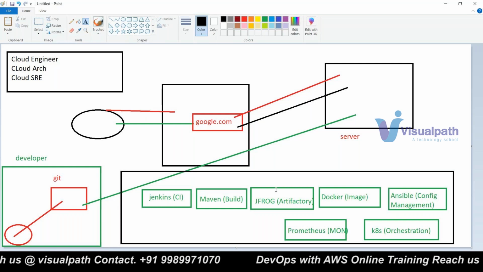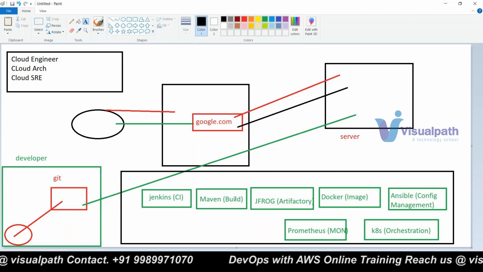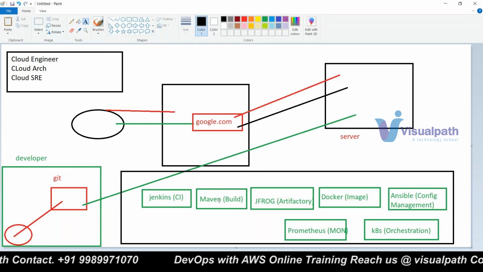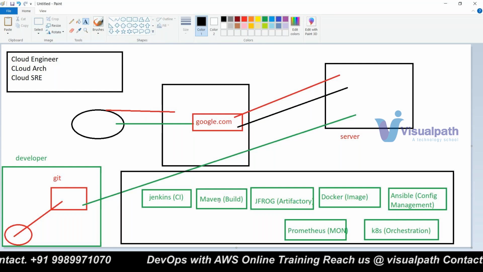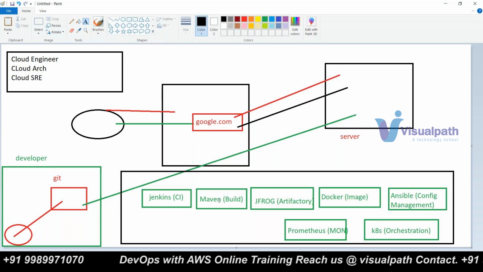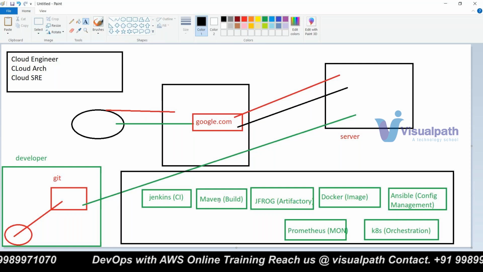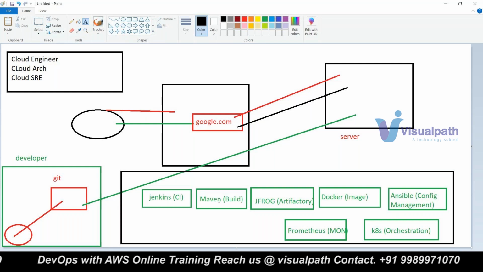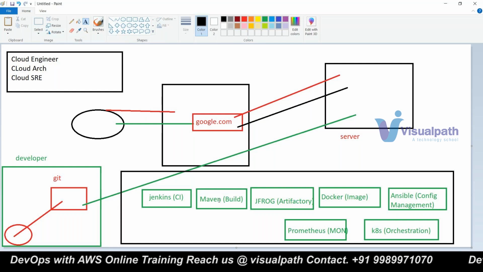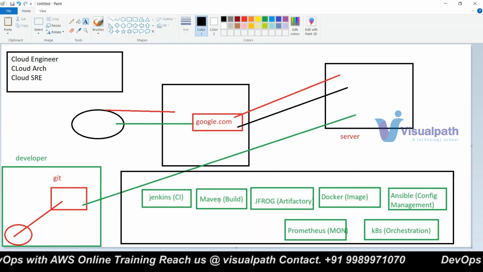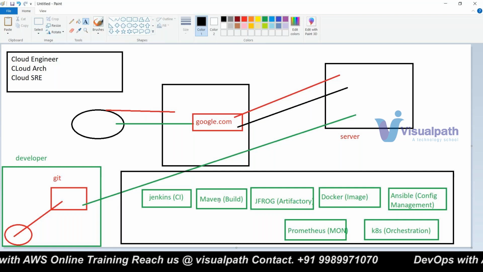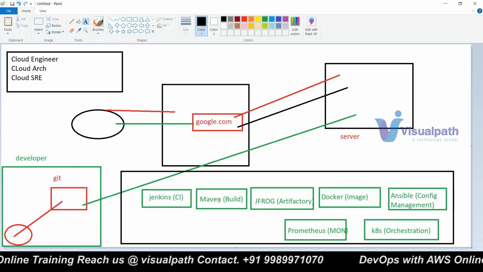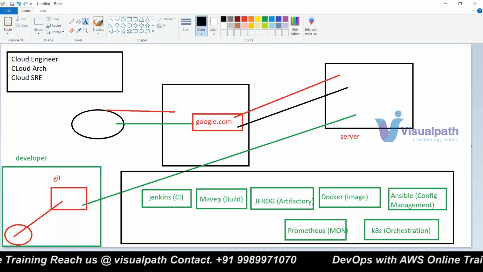So what is the purpose of the cloud architect? To configure these tools. In an organization, normally someone configures Jenkins and someone works in Jenkins. So two people don't do setup and work. Basically these two are different job roles in the DevOps field. Setup is done by the cloud architect and the work is done by the cloud engineer. So we are going to see how to set up and how to work. That means we are eligible to sit for the interview as a cloud engineer or as a cloud architect.